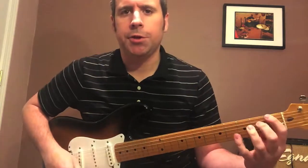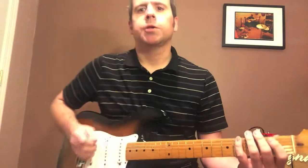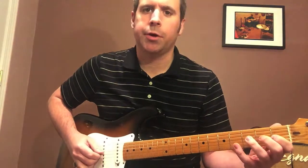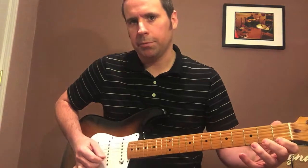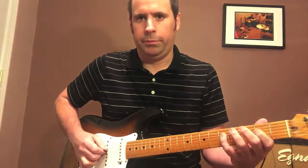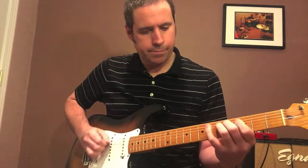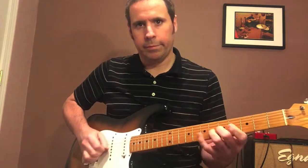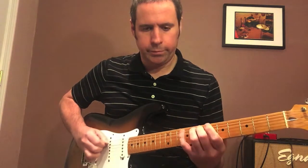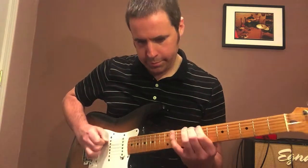So I'm going to show this to you, and it's just these notes, one, two, three, four. So four notes, and then we play the same on the next string, next string, next string, and then we go up a fret and work our way back down. And then we go to the next fret and work our way up. Then you go back down.